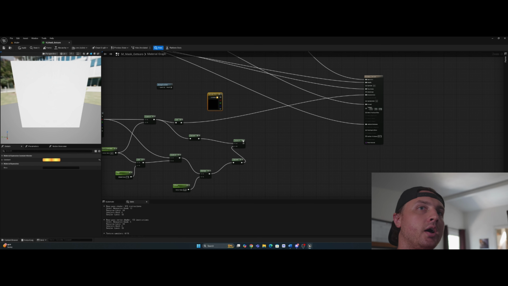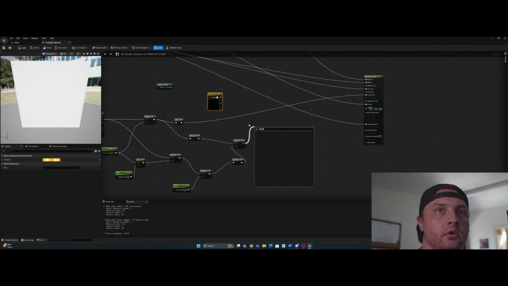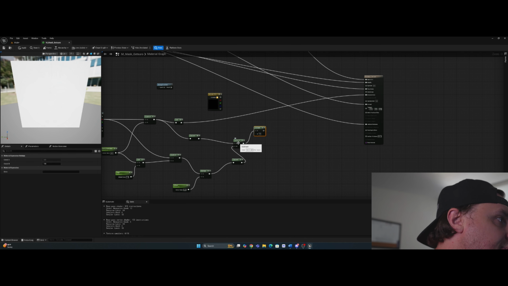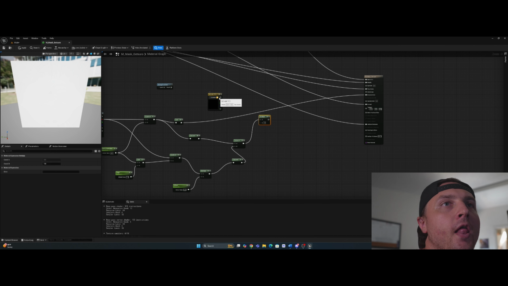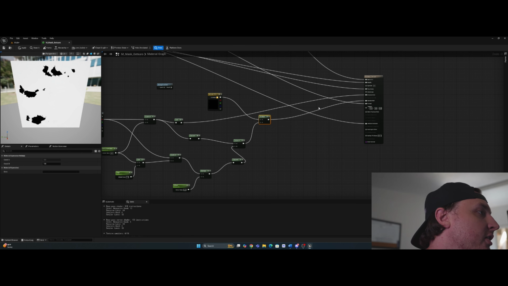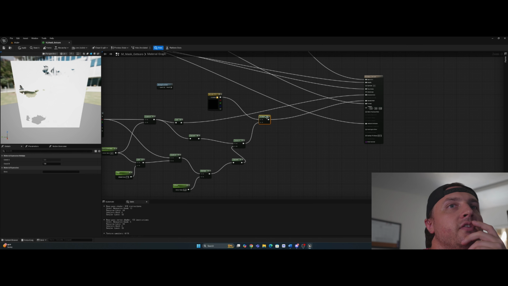Then we're going to multiply these values together. Multiply, and then I believe, well, the overlay matters. So I'm going to make sure we get multiply there, top over bottom, and then we're going to put this into the opacity. All right. Well, that's not right.